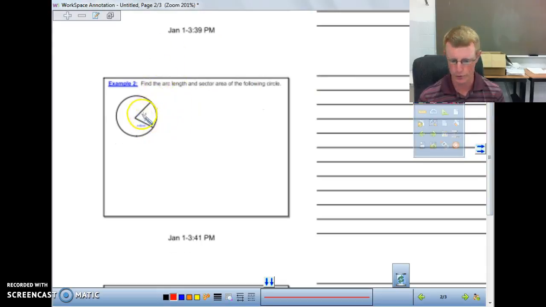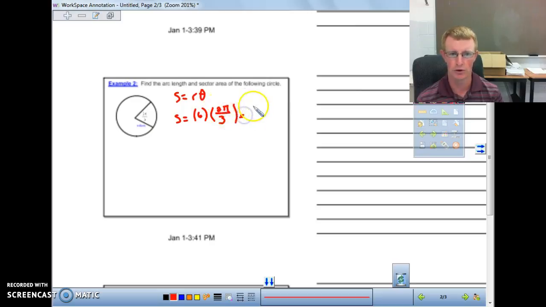Okay, so now we have radians. We have 2 pi over 3 as our radian. So now we have different formulas. So we're going to use S equals R times theta. Much simpler formula. S equals, and in this case, 6 is our radius, so 6 times 2 pi over 3 equals 6 divided by 3 is 2. 2 times 2 is 4 pi inches. So that's our arc length.